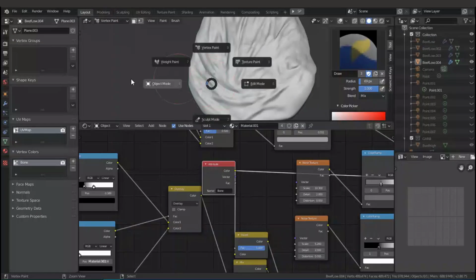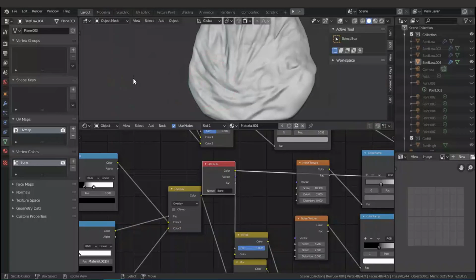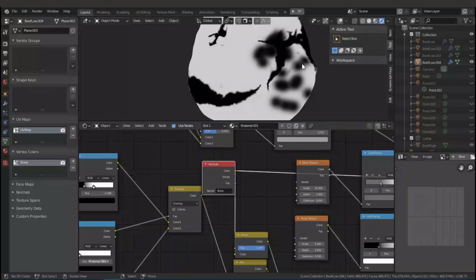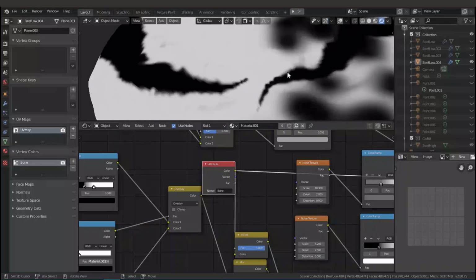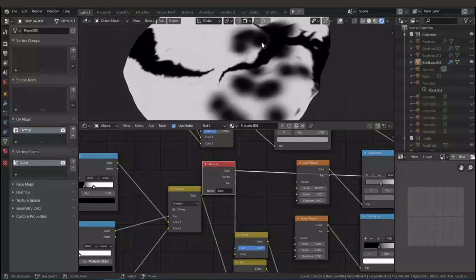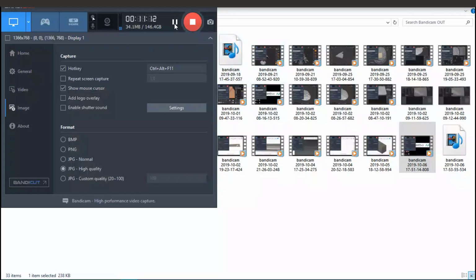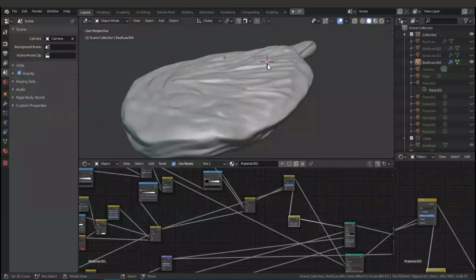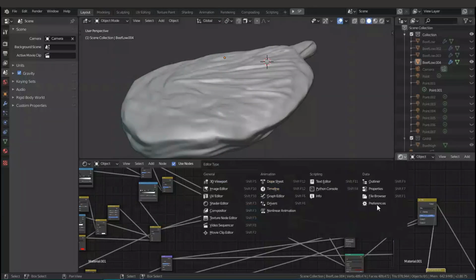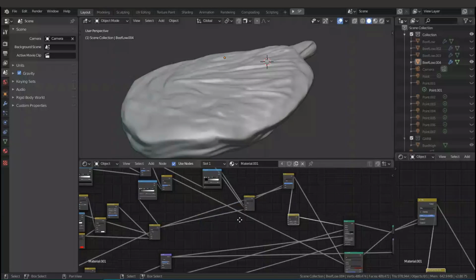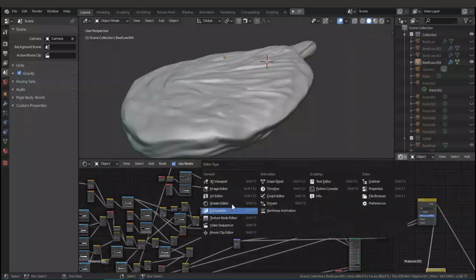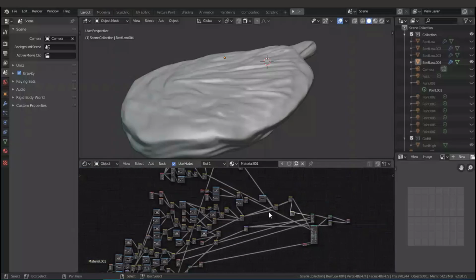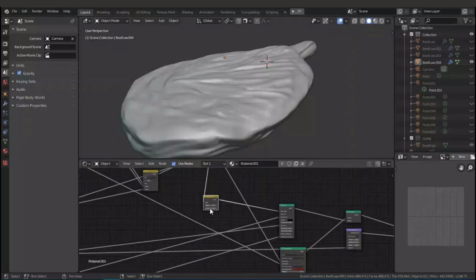So let's jump again to the object mode and render view. As you can see, I have been painting this out, so it's updated. But I think, oh, it crashed. Let me open that again. Sometimes a crash really stresses us out, and sometimes it happens. But let's jump to the node again.